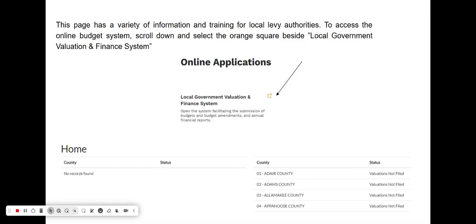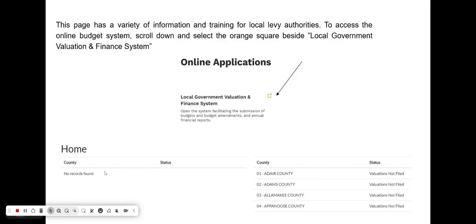This page does have a variety of information and training for local levy authorities to go into the budget forms and the online application. You'll scroll down a little bit. Under online applications, you'll select the local government valuation finance system and click on that orange square.